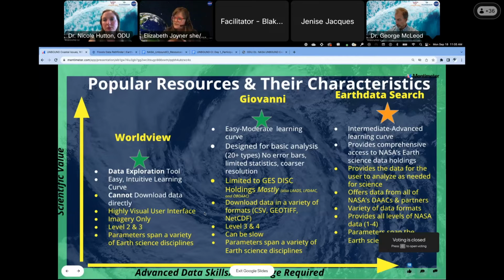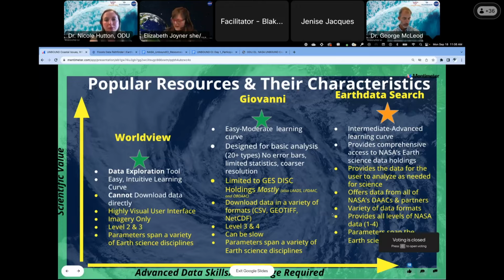And I want to mention, and it's kind of hard to see this down at the bottom on the x-axis, as we move from left to right, really the advanced skills and knowledge that one needs to work seamlessly within our program, those increase. And then the scientific value of how you might incorporate these data into your research also increases along the y-axis as you move up.